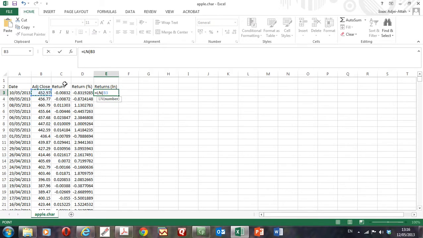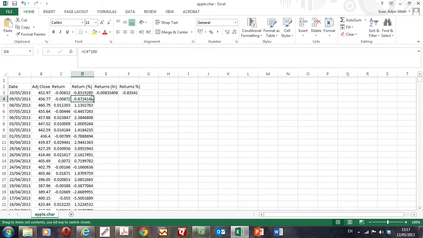Yeah, for simplicity, no, sorry, I'm lying to you. We're using the new price. Sorry, these are returns. I told you that is an alternative calculation, so we're still using the price just as we did for the normal returns calculation. So it's the new price divided by the old price. Okay, you can choose to close the bracket, or you can choose to just hit the enter button, and that will finish that for you. And of course we can fill it the same way as we did before, or if you like you can include the percentage. I tell you what, yeah, let's just do it. Returns as a percentage this time.